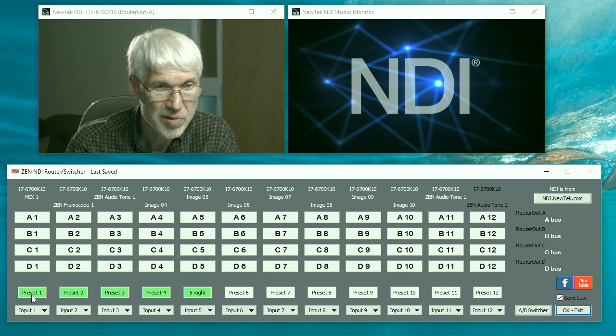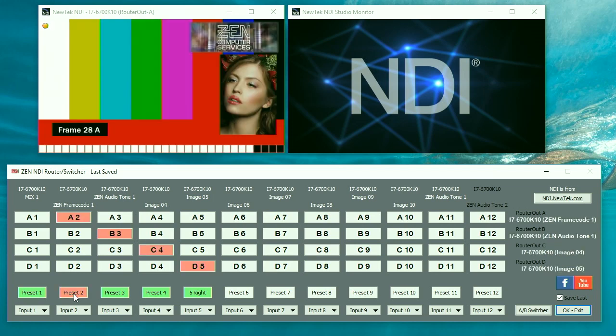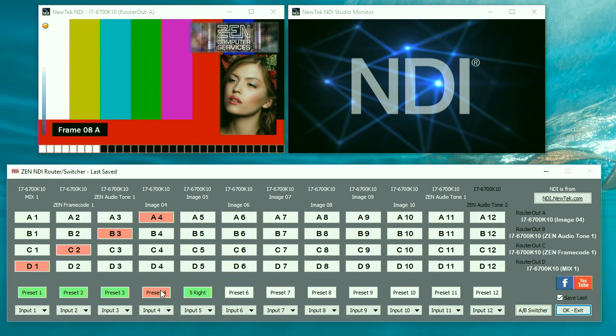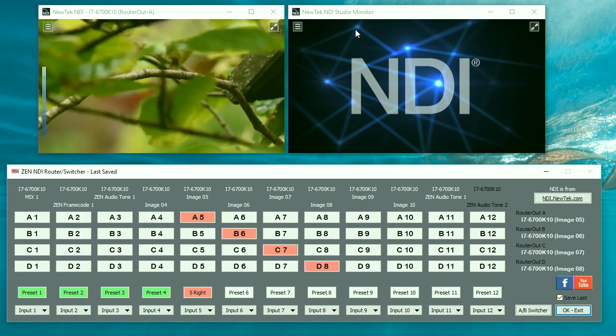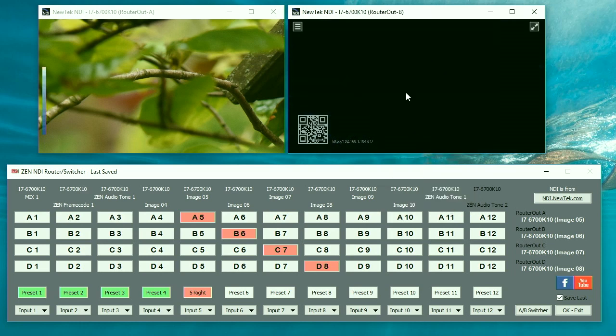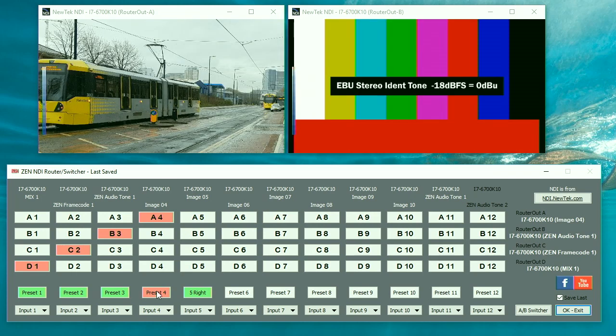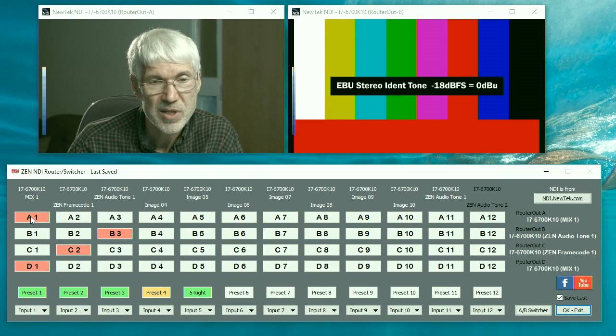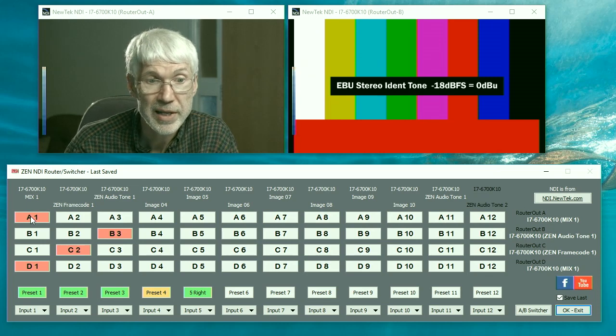So we've got some presets set up here. If I go to preset 2, then that's a particular configuration, preset 3, preset 4, and so on. Let's just set this one up so we get router output B, and then you can at least see, hopefully, a couple of things. There we go, appearing on different monitors. Now you do get a delay in the switching, which seems to vary in quite an arbitrary sort of way. It's very dependent on the sources themselves. Sometimes it seems to switch very quickly, sometimes it doesn't.